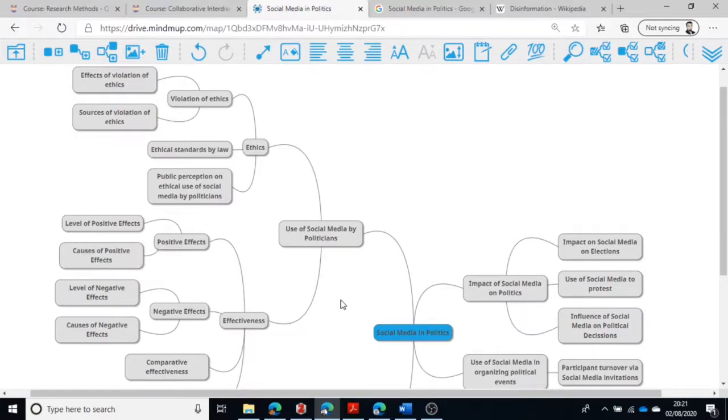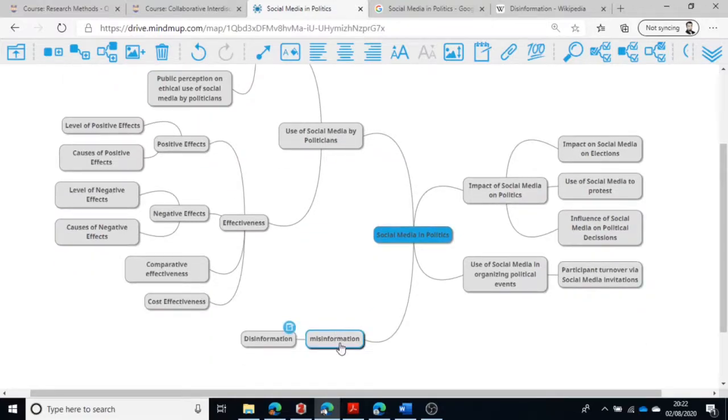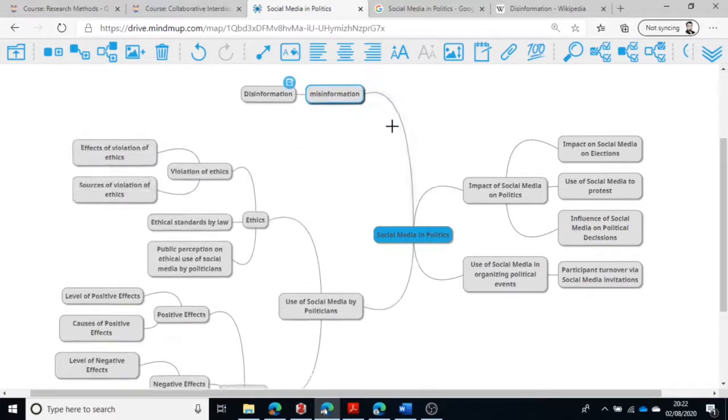But there are other things, because when you look at it holistically, then you start seeing connections, right? For example, disinformation. I'll bring it here, right?